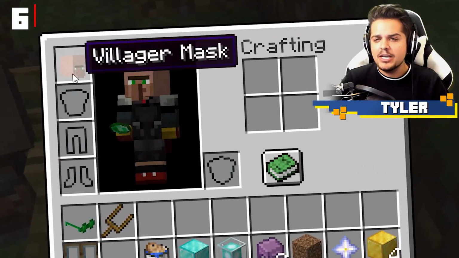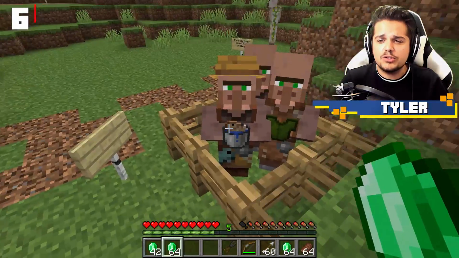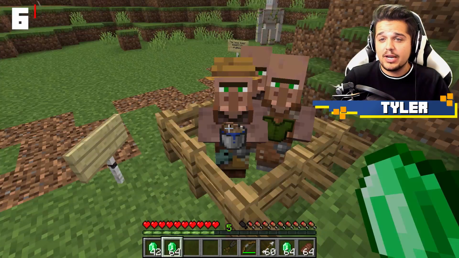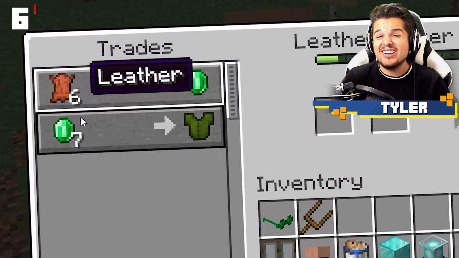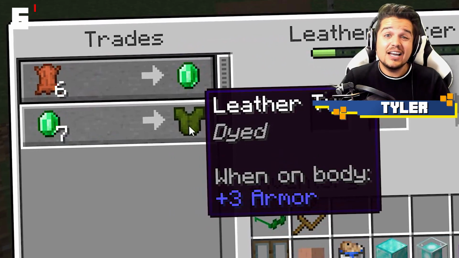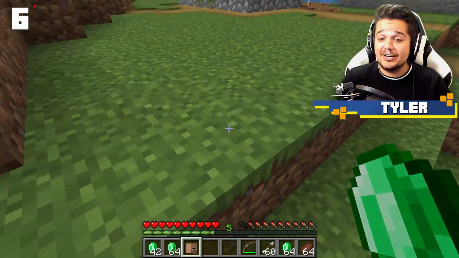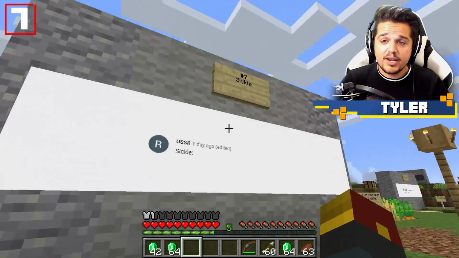Now, here's the thing. If you were to remove the villager mask, you'd also make note that these guys lose their discounts as well. So now we're back to full price emeralds in order to get this bucket of cod. And of course, we're back to 6 leather and 7 emeralds for 1 emerald and dyed leather tunic, respectively. So make sure you keep your mask on at all times if you want to get those sweet deals.